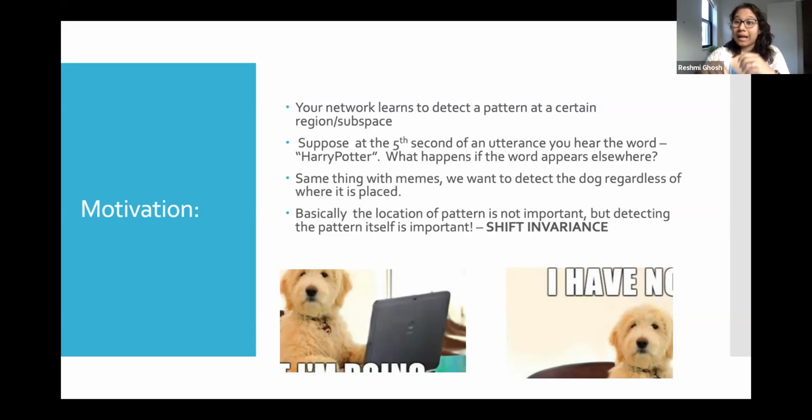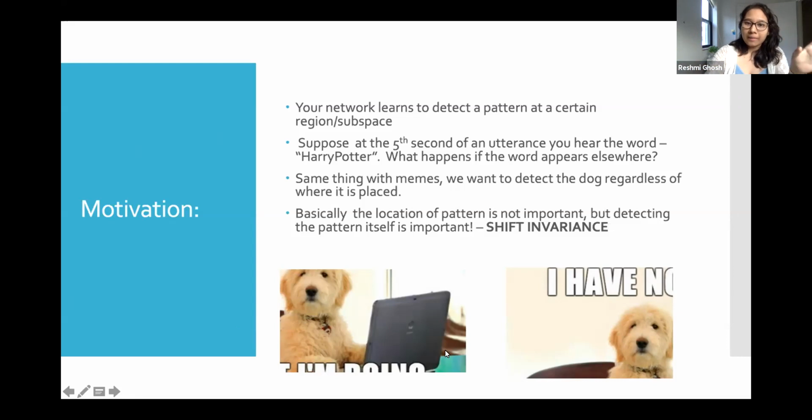And same thing with memes, because we like memes so much in this class. Suppose you have this meme of a dog and you want to go ahead and detect in the next meme whether there's a dog or not. So you train the network with a set of images which have a dog, suppose on the left side.